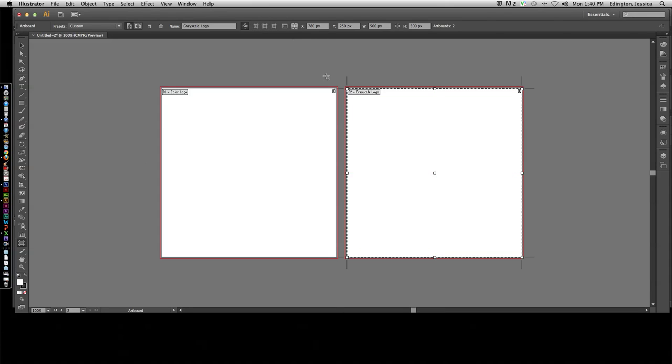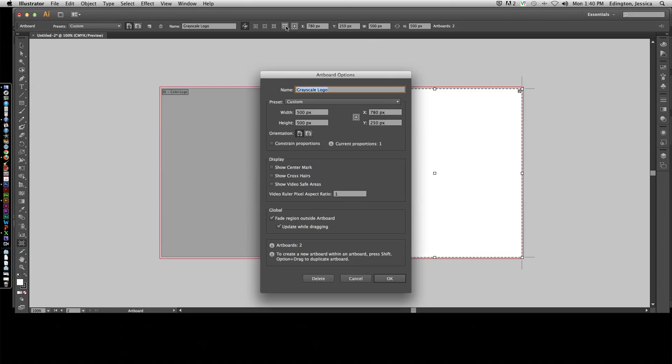When it comes to resizing this actual artboard and wanting to know what size it is, what color mode it's using, you can go to this Artboard Options dialog, and this is showing that it has a width and height of 500 pixels, what orientation it's in, and you can show those different cross marks as well.